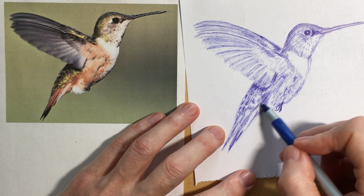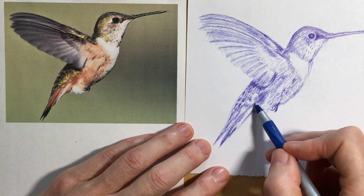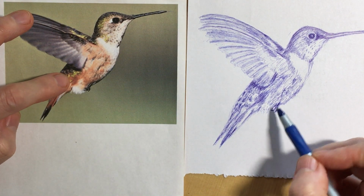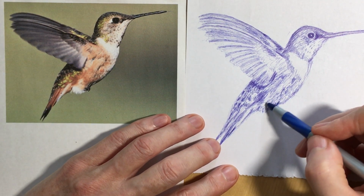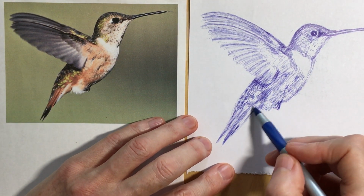And I know we're messing around a lot with the body. How do I want to get this? But what we'll do, I just want to do this first, and boy, I've really screwed this up. I don't like the way that's their little bum feathers. No erasers. Who made that rule?